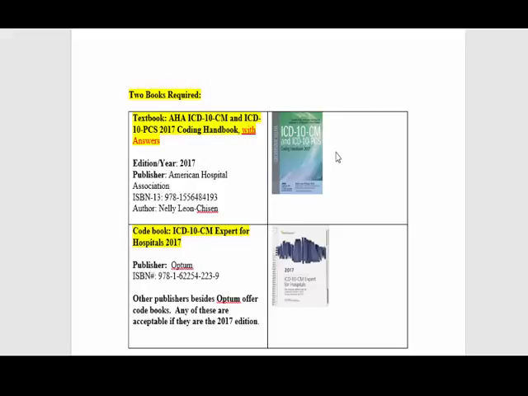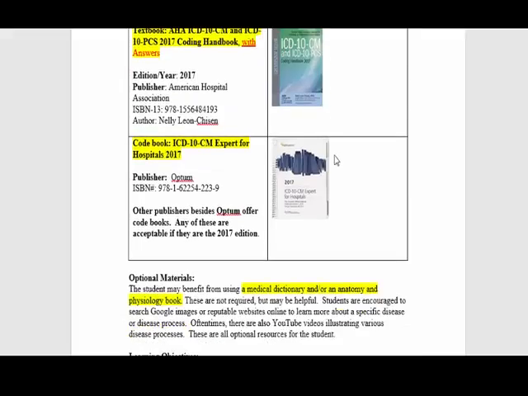And as you get more into these courses, you'll see why they've been split. They are really 2 different things, using 2 different code books, 2 different structures, and it's best to have them in 2 different classes. We also require that you have the ICD-10 CM codebook, and I recommend the expert version. I like the illustrations and the explanations that are given in this codebook, and I think they are most helpful for a student who is learning to code.